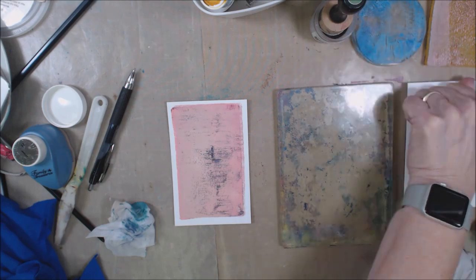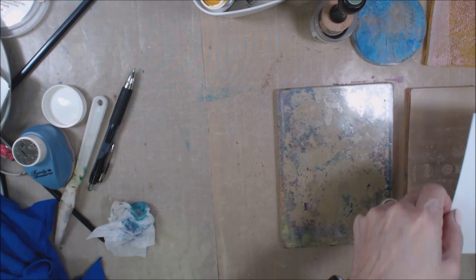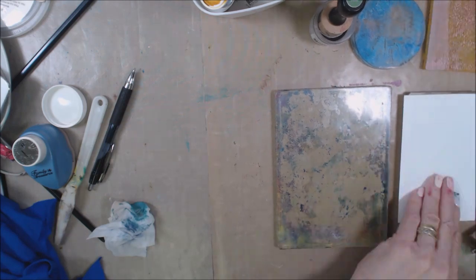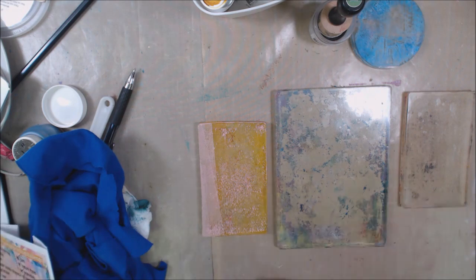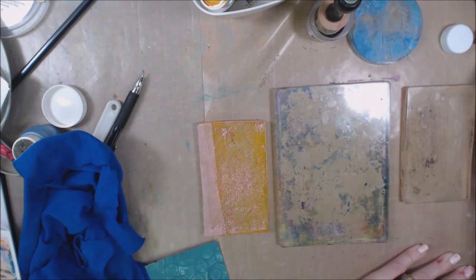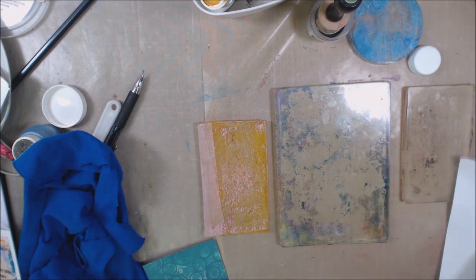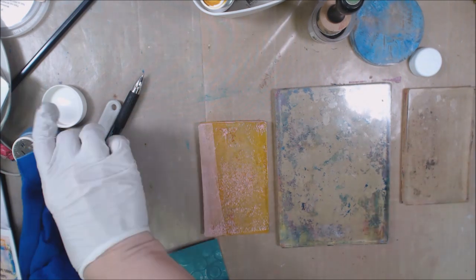Continuing to pick up what's on that other plate. And yeah, we got circles. Okay. Where are we going from here? So I think the next prompt was something about wax crayons. And I'm still thinking about circles, and I don't know.